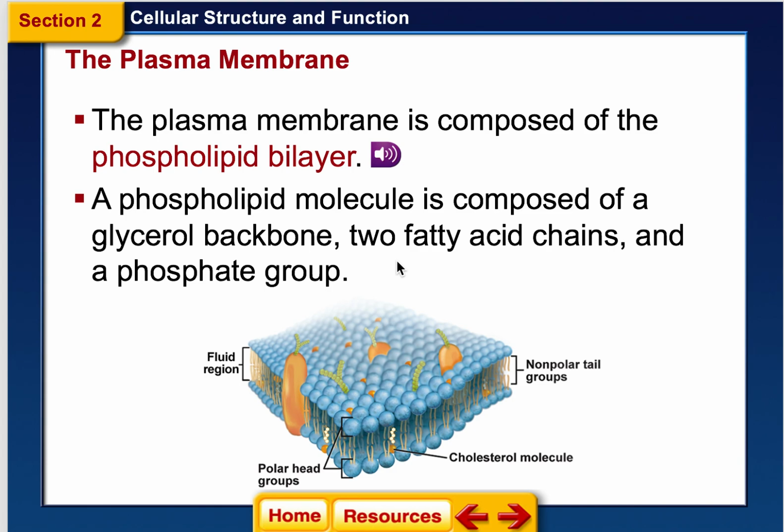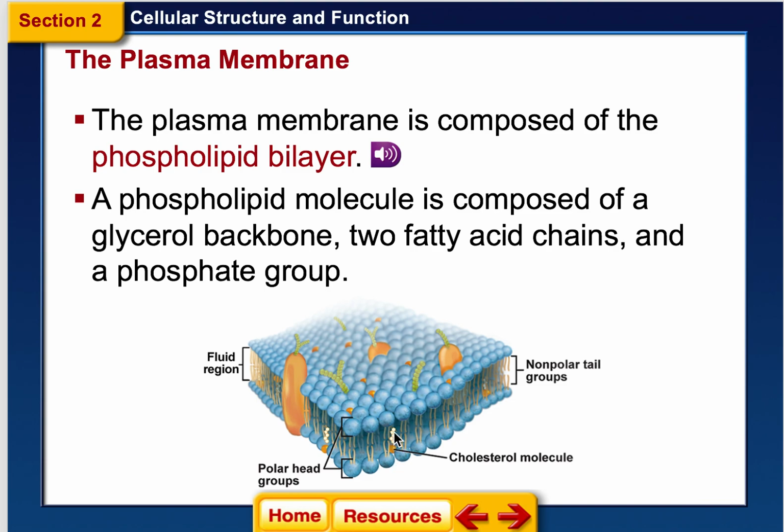One of those fatty acid chains has a double bond in it, so it's actually an unsaturated type of fatty acid, and there is a phospho group attached. Now, if you look at this membrane, the little round blue parts are the phospholipid, the phosphorus group, and they call it the head. It's polar. The middle here are what are called the tails, and they're nonpolar.